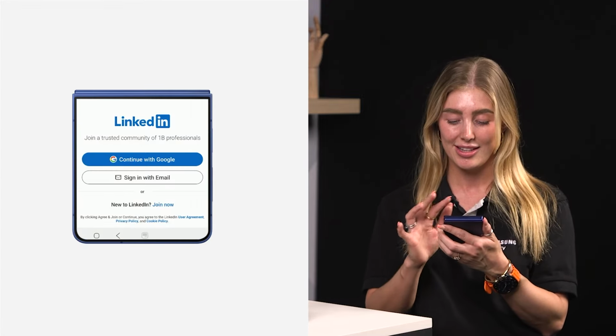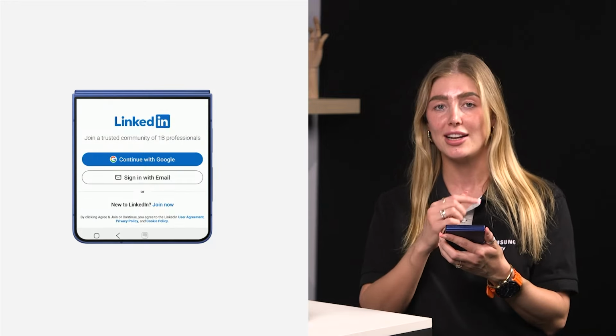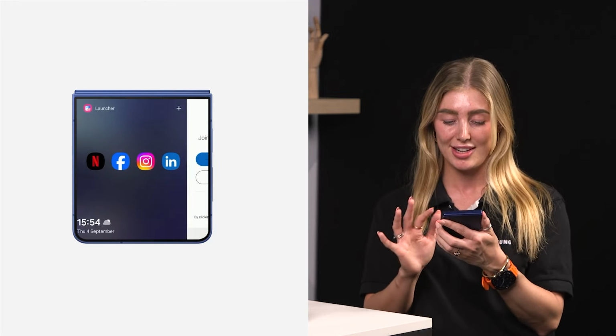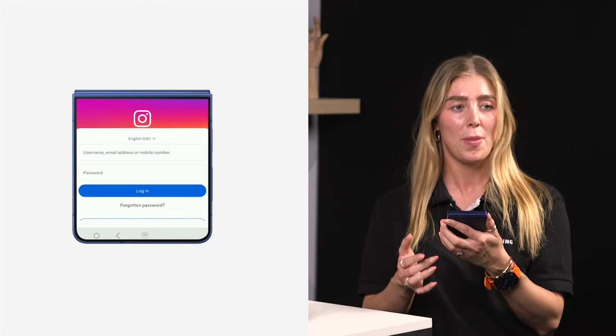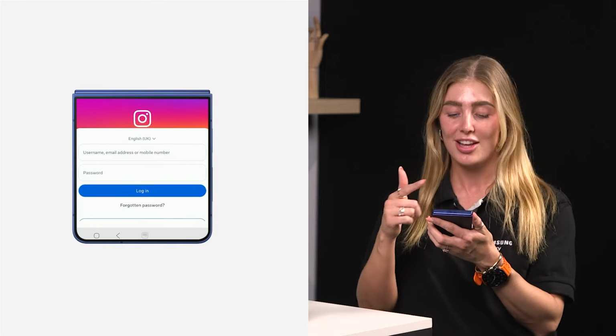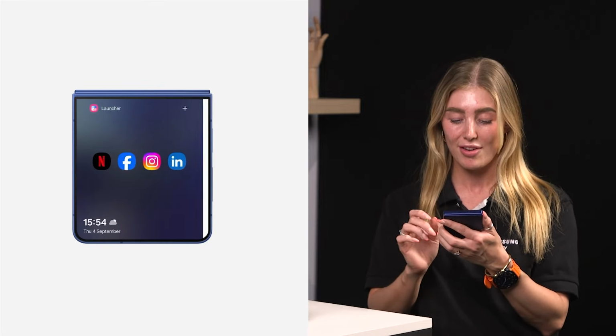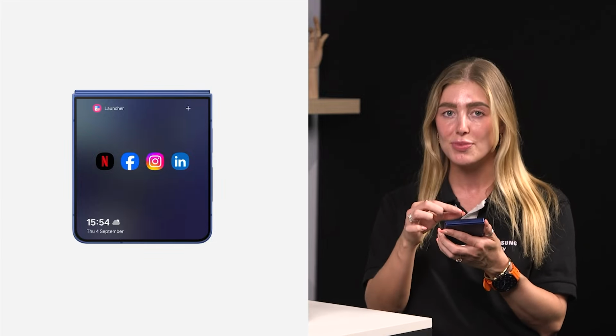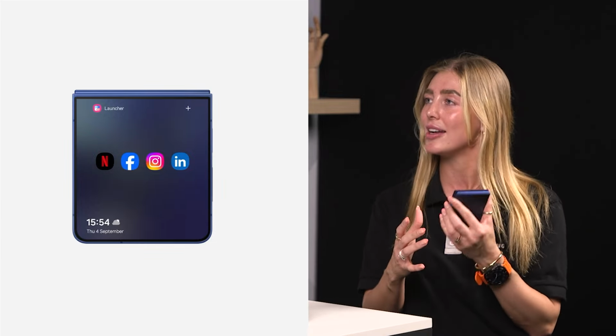Let's show you. LinkedIn. Obviously, I need to sign in with my account, but then I can check my LinkedIn. What about Instagram? Sign in with my Instagram and scroll through my Instagram on my cover screen. Facebook. You can literally watch your Netflix program on this little tiny screen without having to open the phone either.